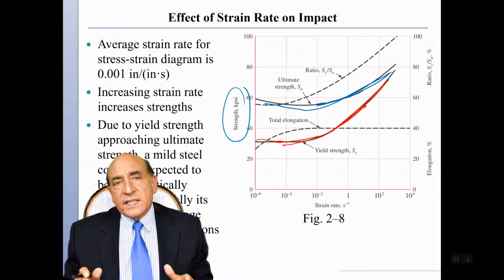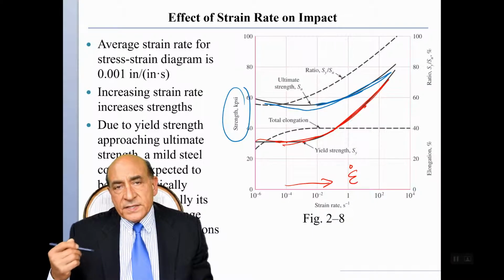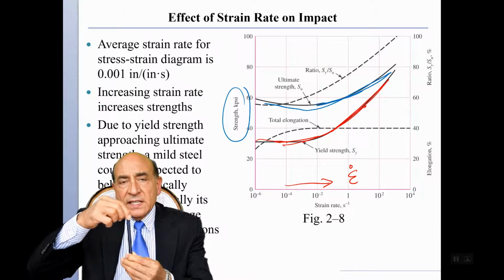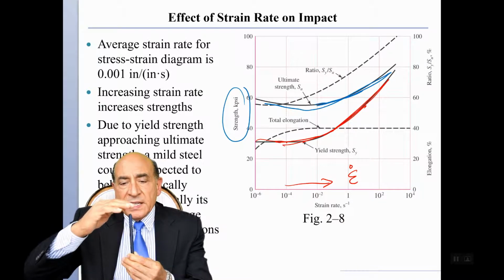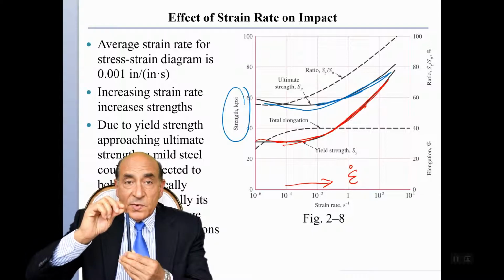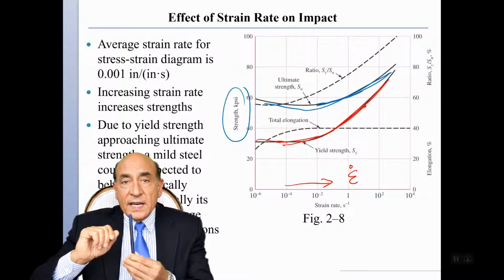And you could see that the dependence here is on the strain rate, epsilon dot. And epsilon dot is how fast we apply the load on the material. So if I have a material and I'm pulling, then the rate of motion of the top surface is delta L by delta T. If I divide this by L, that gives me d epsilon by dt, which is epsilon dot.